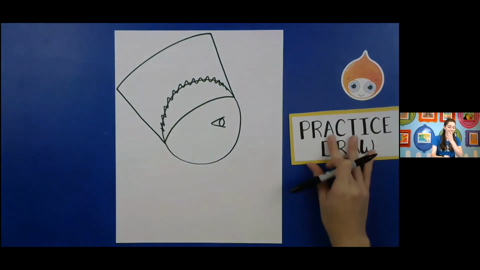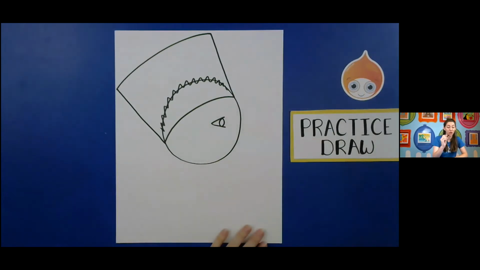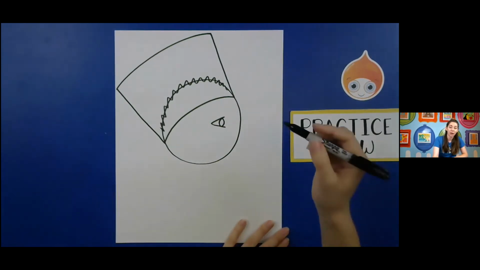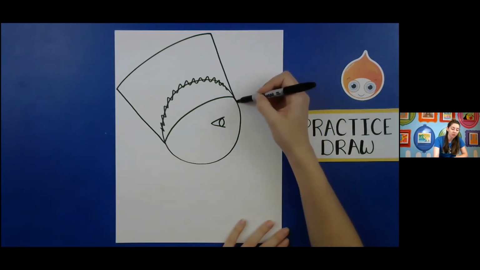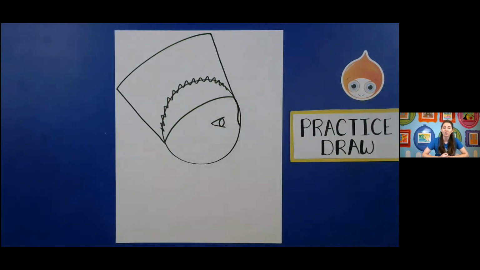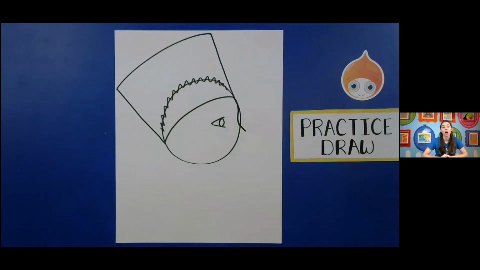All right, so we're going to begin with the forehead and nose, so I want everyone to watch first before you draw. We're going to start right by the hat. We're going to curve it up, just like our circle, so watch first. And then right when we get to about the eye, we're going to curve it into the head. Go ahead and let's draw that first. Now I stopped right where my circle was, and I'm just going to keep that line going out a little bit and stop. And that's going to be for the top of our nose.